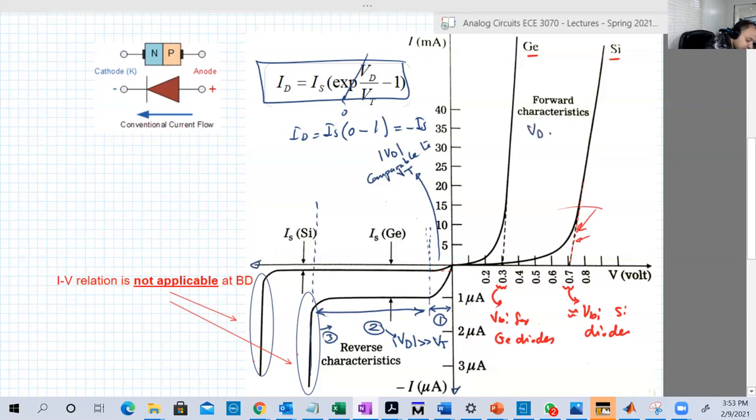Till this moment we are using this relation either in forward or reverse. In forward, VD and ID will be positive. In reverse, VD and ID both are negative. Look at the axis—all these numbers are negative for VD and all these numbers are negative for ID.